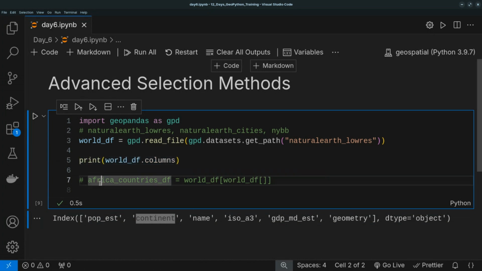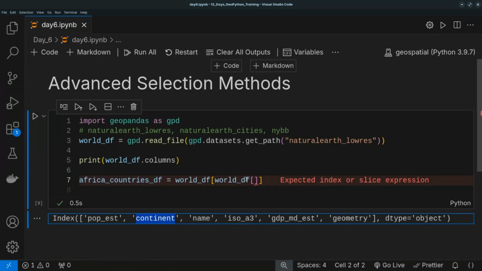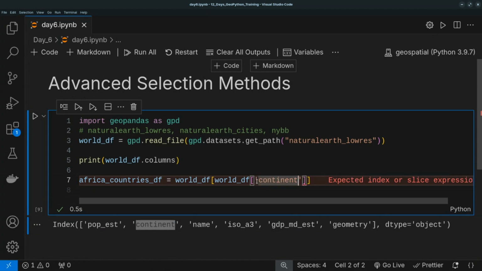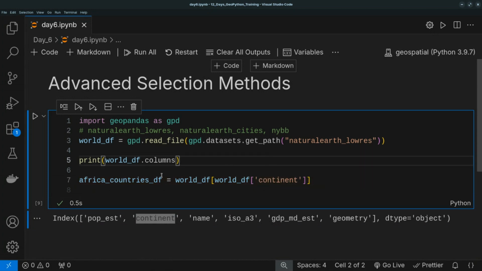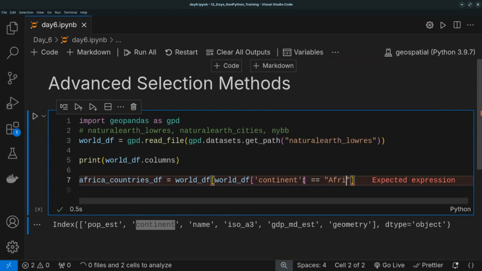And then when I uncomment this one, now I want it where the continent equals Africa. So I can say world data frame, subset wherever the continent column equals Africa.